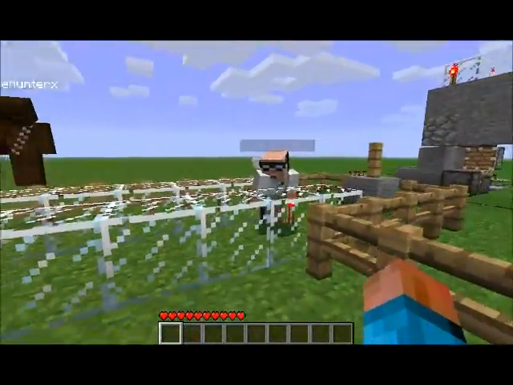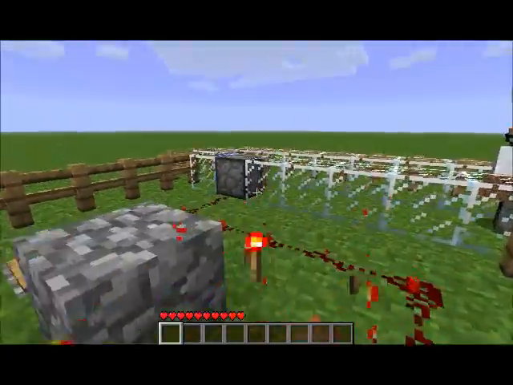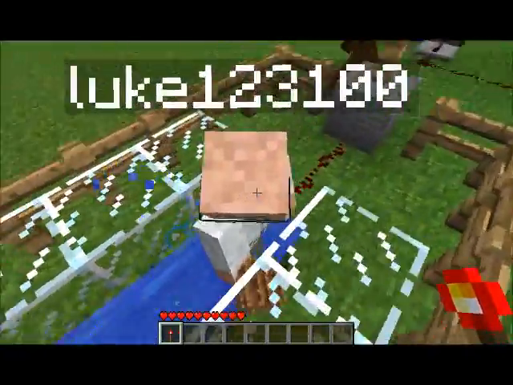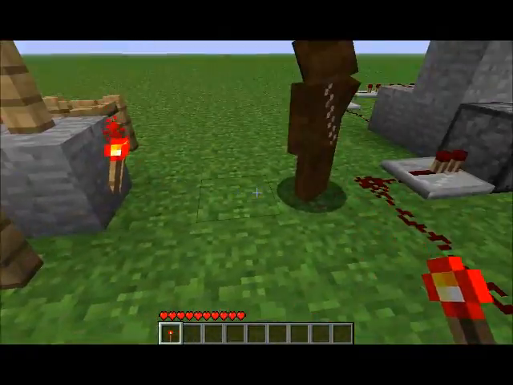It triggers the inverter. So what it does then triggers the piston and lets the water come past. So it triggers the piston, pushes the water, which washes that redstone torch away, turning this signal off, turns this one on, and turns that one on.